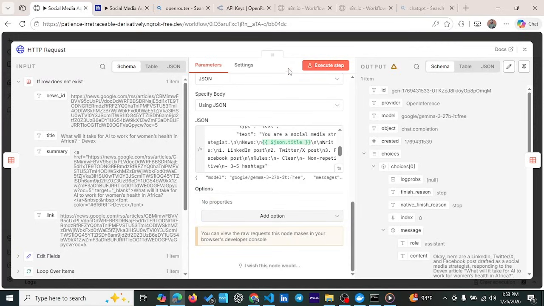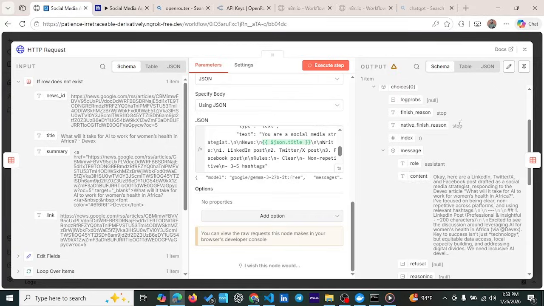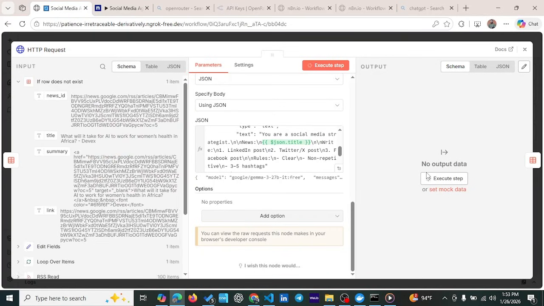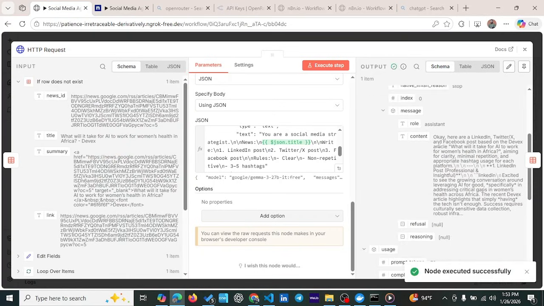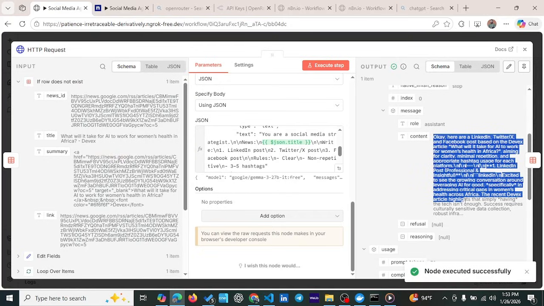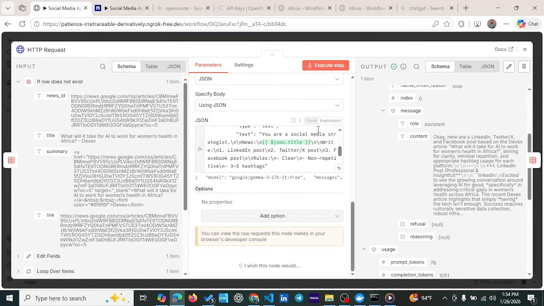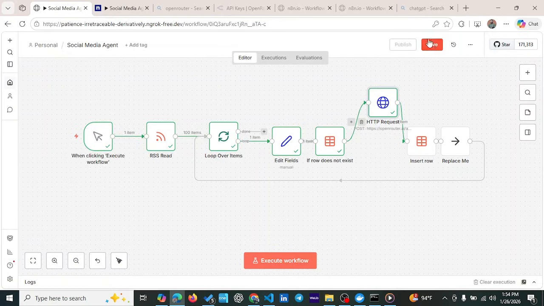But to know if it really works, you have to execute this step. All right. And when you click on execute this step, you need to wait for a while and look out for contents. All right. We have some success here. So you see, we already have content here, and that's what we wanted. So cool, cool, cool. That's success. Now you have to come here to save. Make sure you always save your work because you could lose your work.